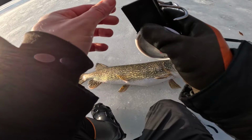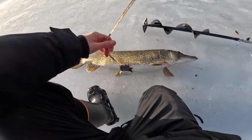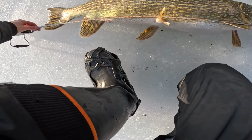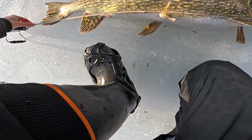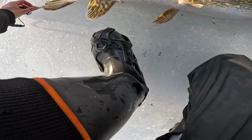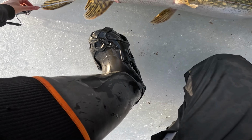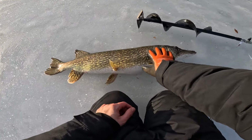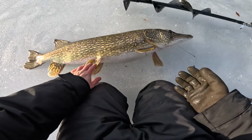Such a fatso. Let's check him out. Let's see how long you are. Here. End of tail. He is... What's up? 90. Hold on, guys. I'm not gonna lie for you. There's the 1 meter mark. He's 98 and a half centimeters. 98 and a half, look at that. Wait, man, he's a fatso.